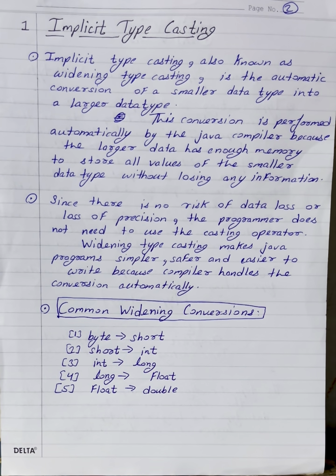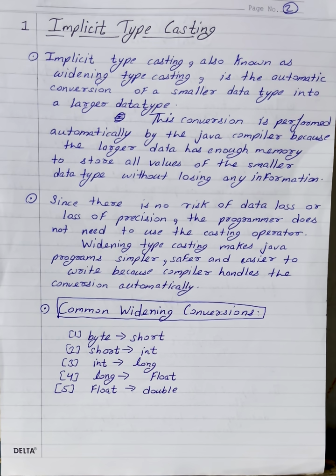Assume there is a banking application that stores a customer's account balance as an int because the initial balance is entered as a whole number, and later the bank introduces an interest calculation system that may produce decimal values. So, to perform these calculations accurately, the balance is automatically converted into a double. Since a double can store both whole numbers and decimal values, here Java performs this conversion automatically without any explicit casting.